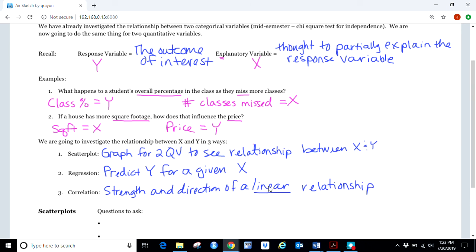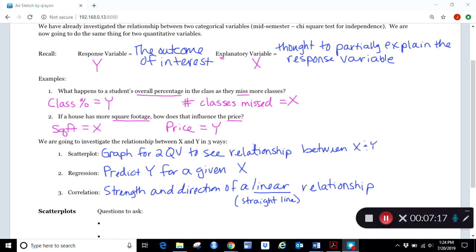So when I say linear, I'm talking a straight line relationship. For example, we could look at a picture or scatter plot that we talk about in the next video, and there could be a pattern, but if it's not a straight line pattern, then correlation is not going to be something we would want to look at for that type of relationship. All right, so in the next video, we'll start discussing what we should really be looking for in a scatter plot.